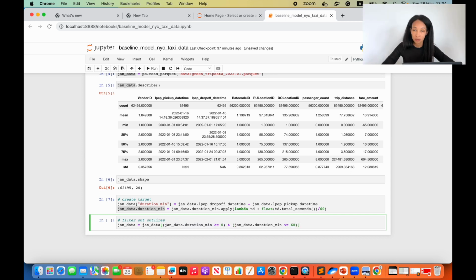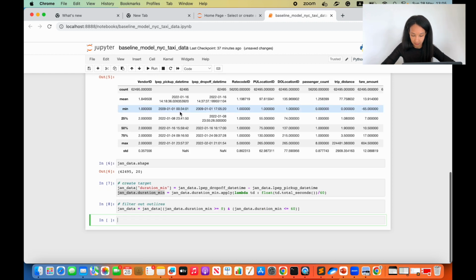First of all, I want to leave only rows where the duration in minutes would be more than 0, of course, and less than 60, so I prefer to have only regular trips. And also I want to filter some other columns, for example the passenger count or trip distance or whatever.